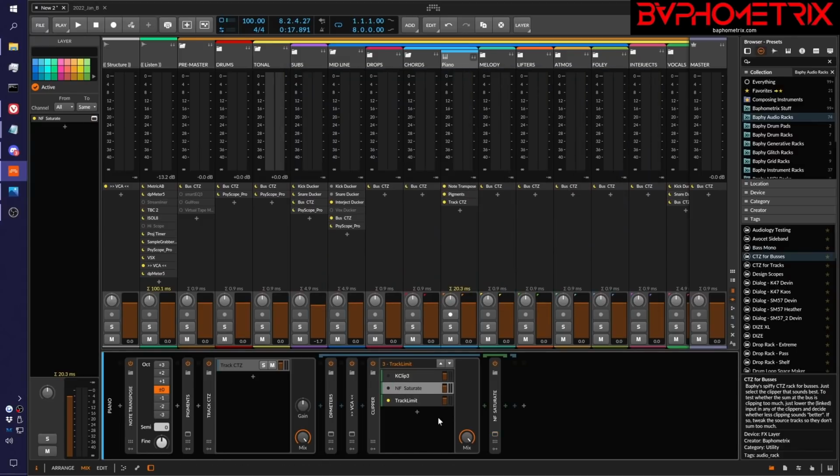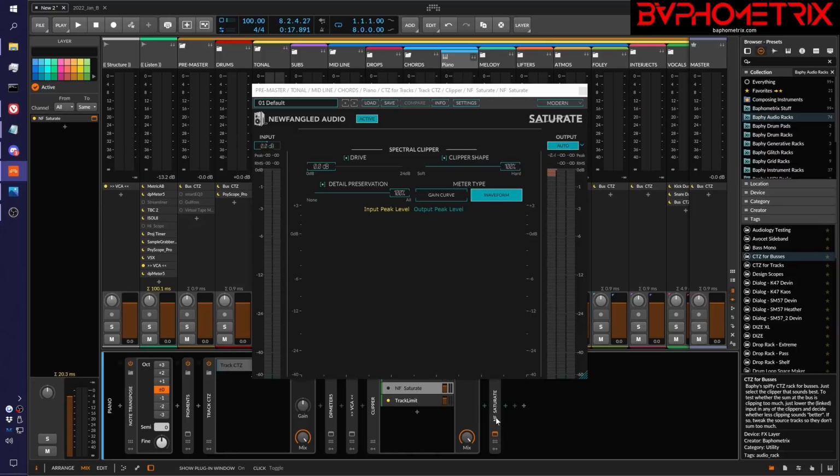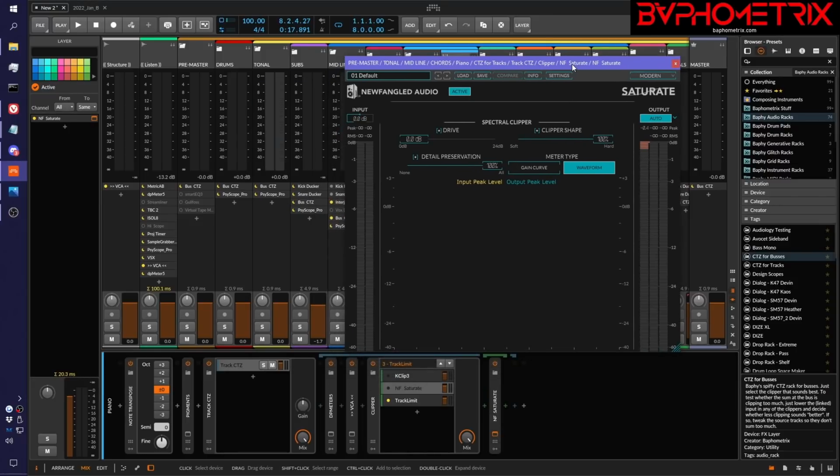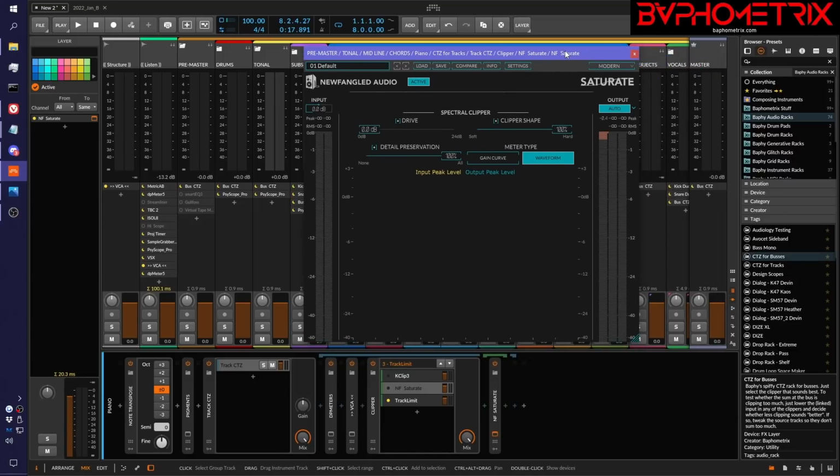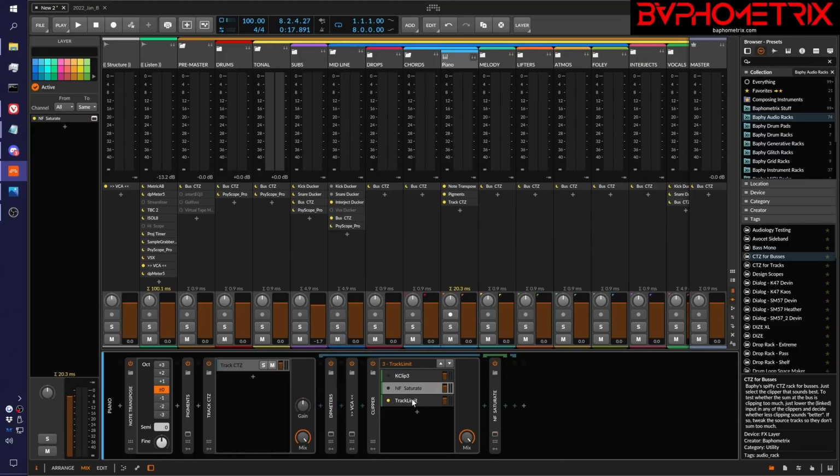Now, the trick is if you set up a rack like this for yourself, you set your other things up to do exactly the same behavior. So here, newfangled input is at 0. The drive, this is effectively the well, oh, I kind of hate talking about saturate. Basically speaking, the way you see it sitting here just like this, it's exactly like KClip. It's going to clip anything that goes over 0, period, done, okay? And so that's how I set up newfangled saturate.